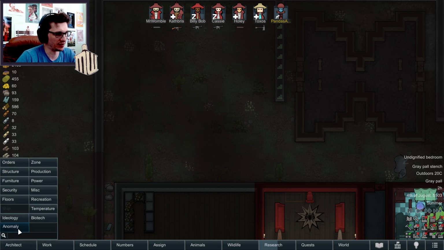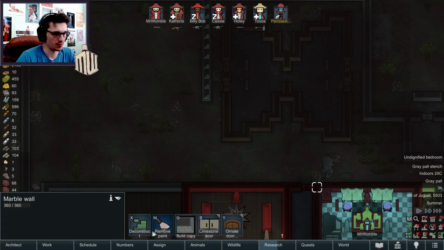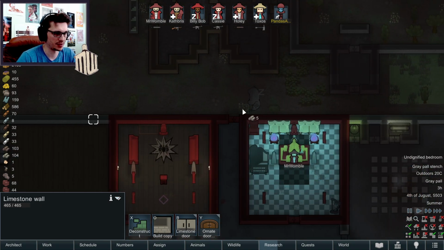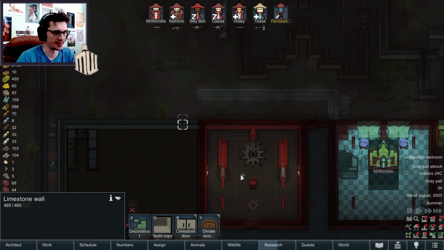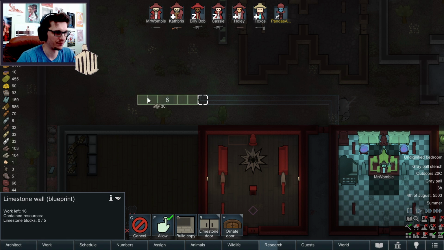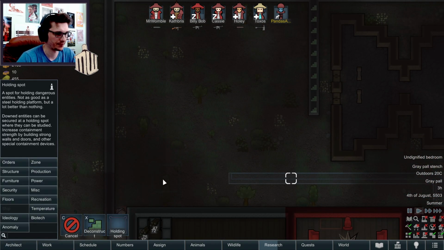I am having a think how this is going to actually shape out. So what I want, really, I don't want marble, but what I want is we want to continue this hallway down, right? And then we can have the entrance wherever it needs to be. Holding platform here.